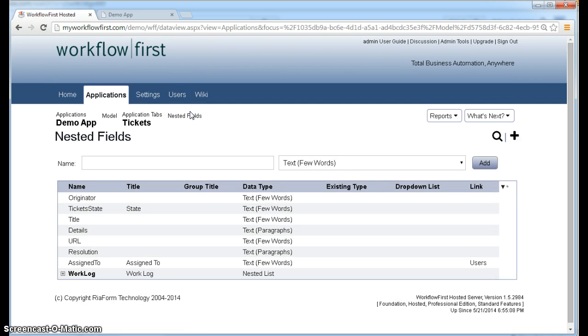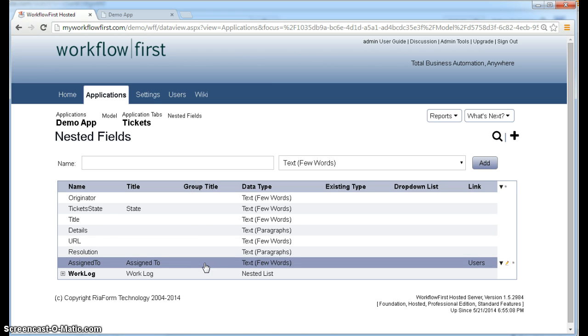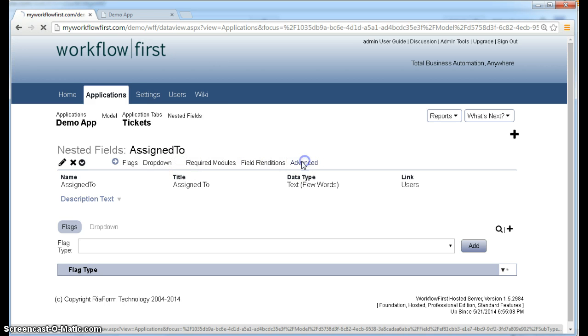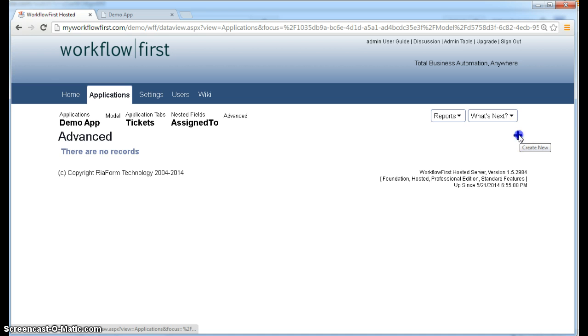Now, there's one particular problem that we were trying to resolve when we were looking at this, and that is the assigned to list was going to be restricted to a particular user, and we wanted to say, well, we don't want that necessarily to happen. We want them to be able to select any user. So we can actually click on assign to. Now, this is actually an advanced option. So to get to the advanced options, you have to click the ... here, because we hide them, because we don't want to clutter the display. So you click ... and you click on advanced, and then you click on plus.